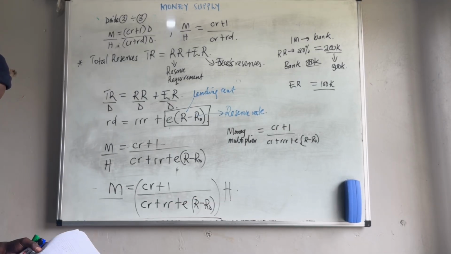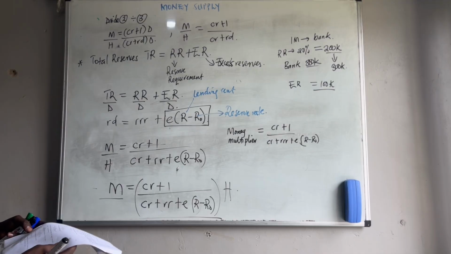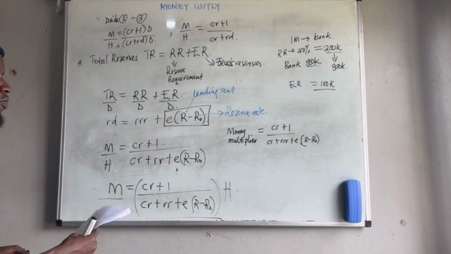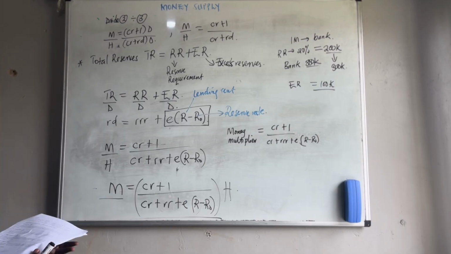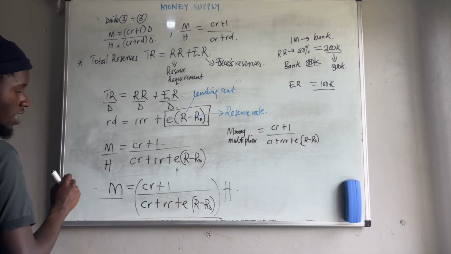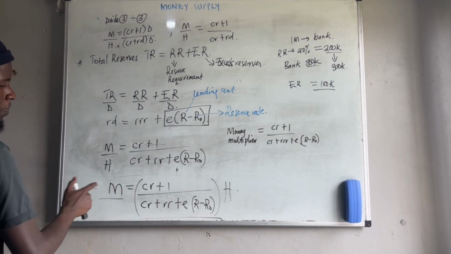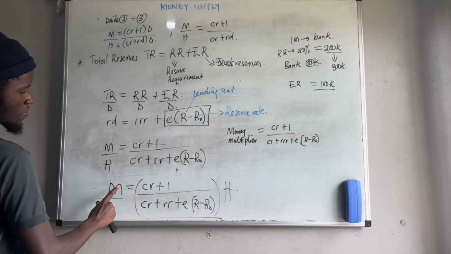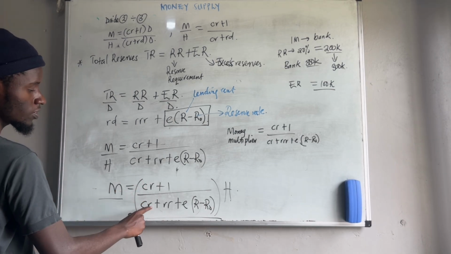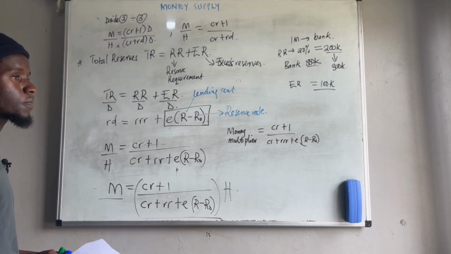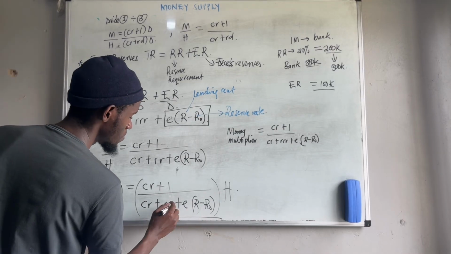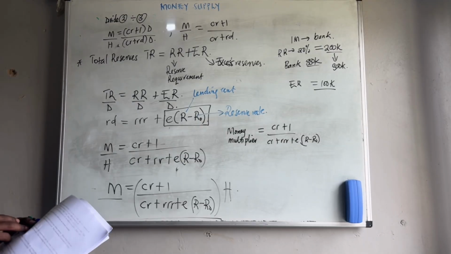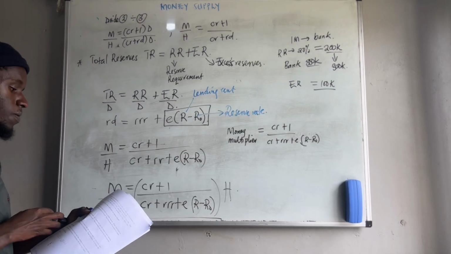Now members, before you go any further, let us try to see how we can relate the following. How can we relate interest rate with money supply? How does money supply relate with the currency deposit ratio? How does money supply relate with the reserve ratio? How does money supply relate with the high powered money demand? Like how do they change? We're going to interpret the effects of the coefficients of the money supply curve.